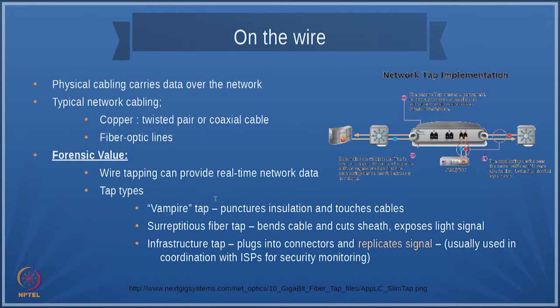You can look into the references or look on the internet for different types of taps. Sometimes what happens is that in optical taps, the signal strength reduces, so you need to be very careful, because the signal travels a particular distance, and then you insert a tap in between, and there could be signal degradation, and that could affect the data transmission. And in wired networks it could introduce some sort of noise. Usually this kind of infrastructure tap, which replicates the signals, is used by the ISPs for monitoring data traffic.